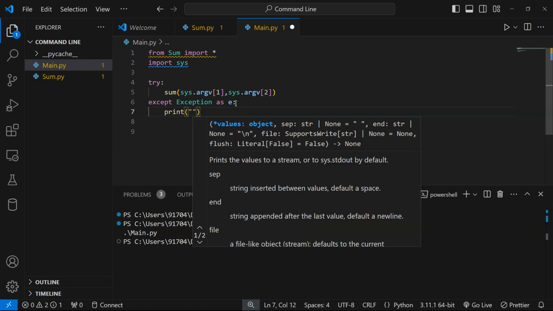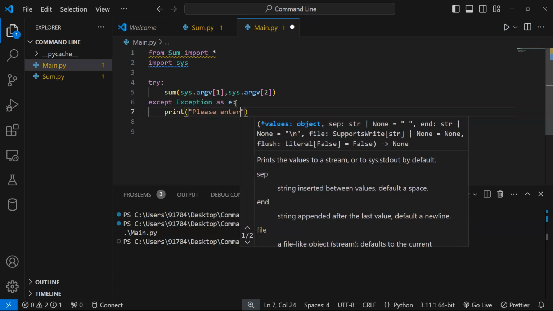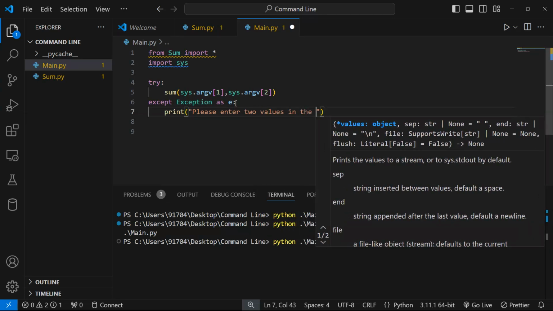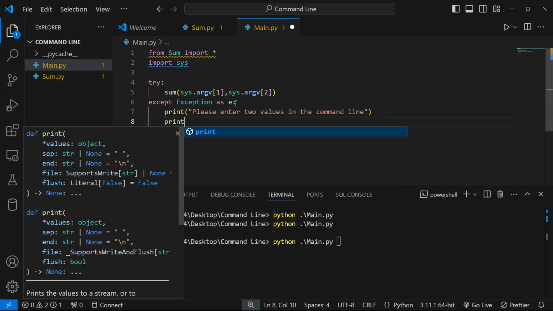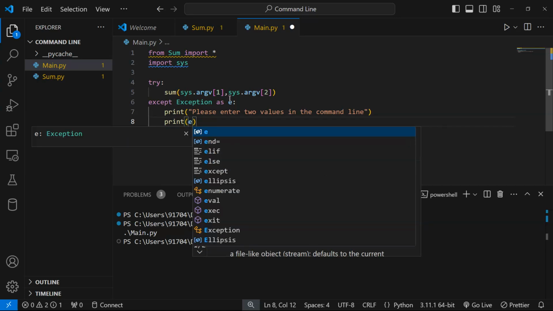The first one will be the message which I want to show to the user, that is, please enter two values in the command line. Apart from that, I also want to print the system error message, so print exception as e.